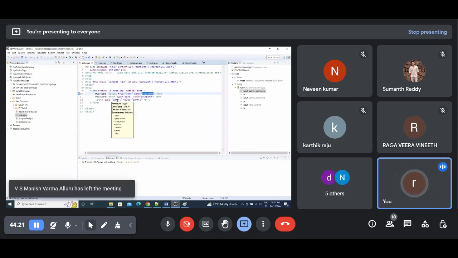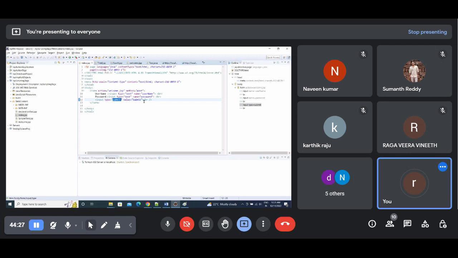Okay, after submitting this, I want to get these values in some other JSP. I don't want to go to the servlet code directly. Let's say I'm setting the action. Normally, what is the action that we give? Some URL, right? Then it will go and search for that servlet. Now my question in this case is I want to execute a JSP. I want to get these details in the JSP instead of the servlet.